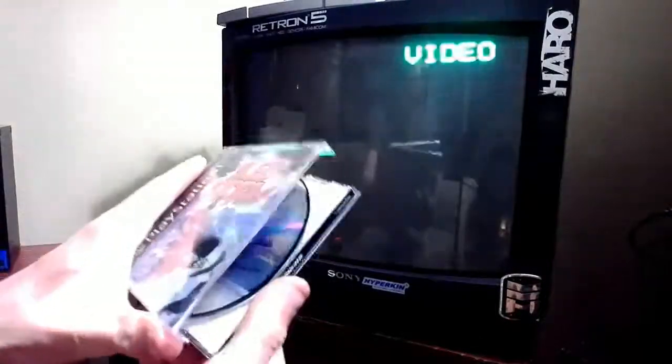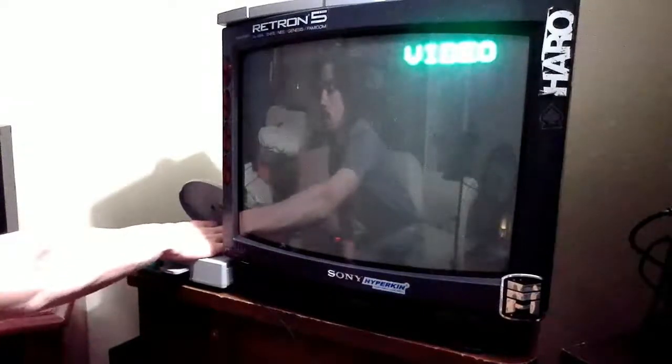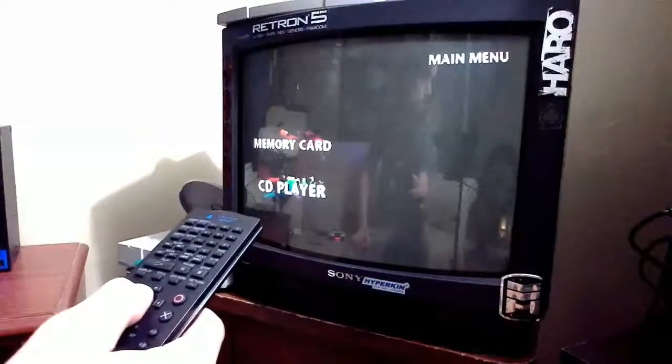And earlier I mentioned I found a use for the sensor block. I found out that it actually works on the PS1. And I use it for the CD player, as you can see here.